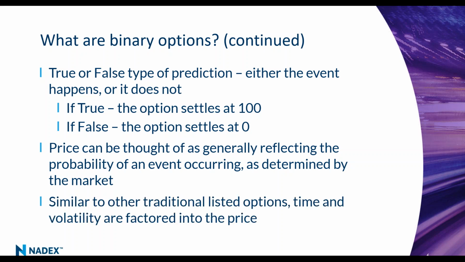And the interesting thing about binary options is, like other traditional listed options, the time to expiration and volatility of the market will be factored into the price of the binary option. The probability of something happening or not happening further away from time, sure, there's more time for that market to move, more potential possibility for the prediction to be true or false. So you're going to see that indicated in the price of the option. And just like if it's further away from time, if it's very close, if there's very little time, you'll also see that. And I will show you an example, and you'll see how dramatic the probabilities can change, particularly as you get very, very close to the settlement time.